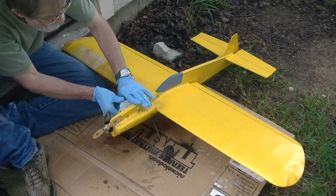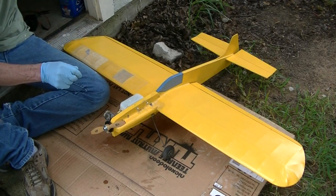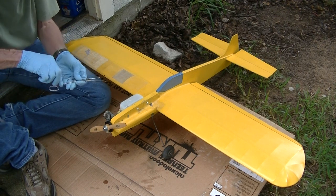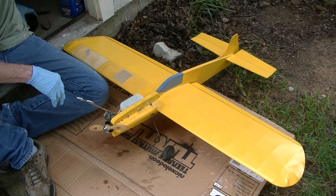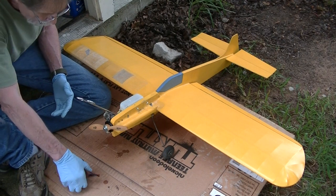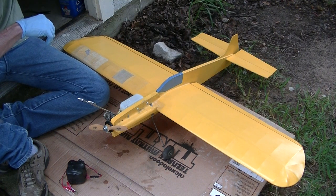Sounds like it's running okay. I think it's probably ready to fly. We'll get that fuel out of there. There's no need to sit here and waste fuel. Seems to be running pretty much the same inverted as it does right side up. Of course, when I get it out and fly it, then I'll be able to make a better assessment, and I can adjust that tank up or down whichever way I need to go to get it to run the way I want it to.